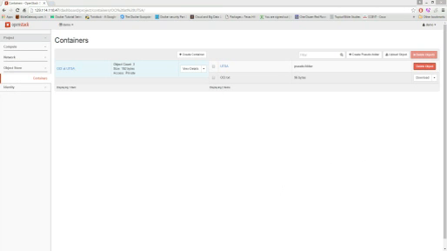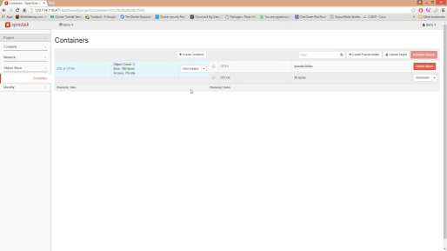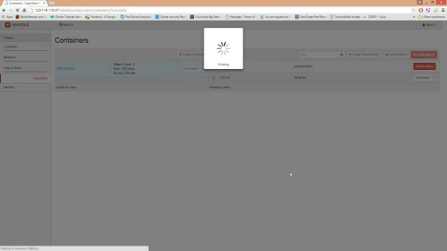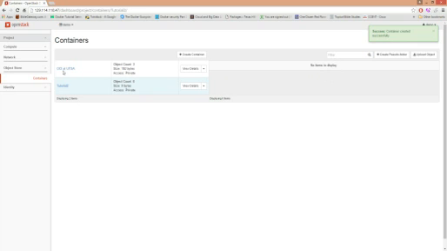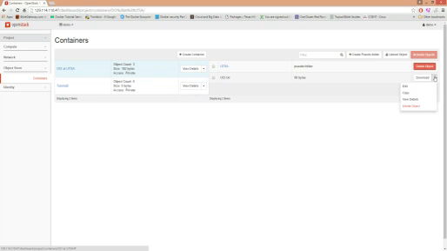To do so, if you want to select a different container, you can do it by using the drop-down list of destination folder. Now we will copy the file by clicking on copy and then choose the destination container. We just have the same container right now, but if you had a multi-container environment, you would have many other containers. So let's go ahead and create another container. Okay, now we have a multi-container environment.